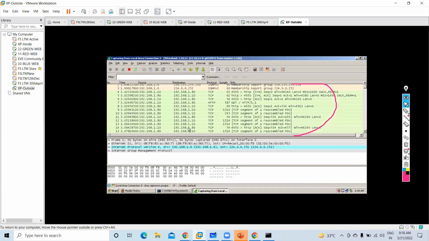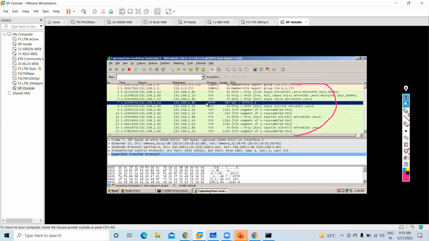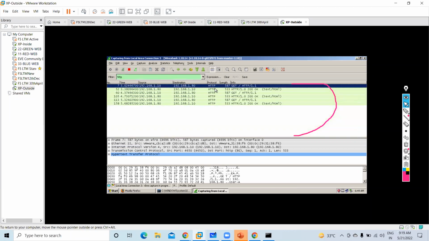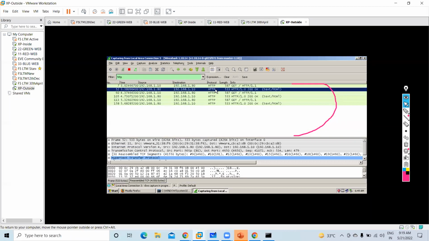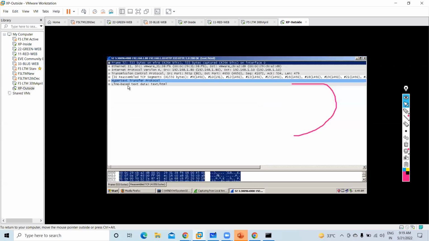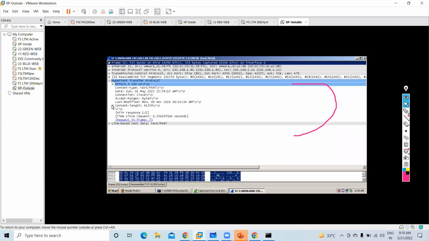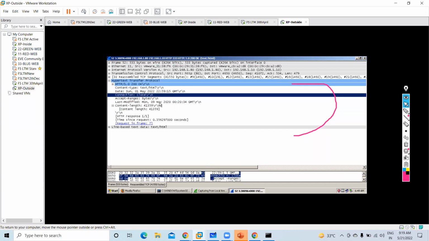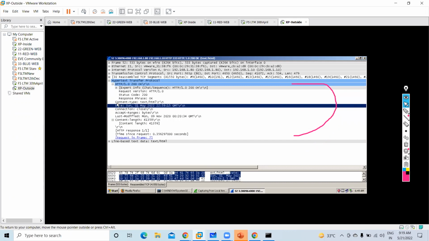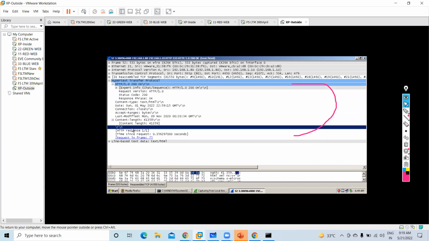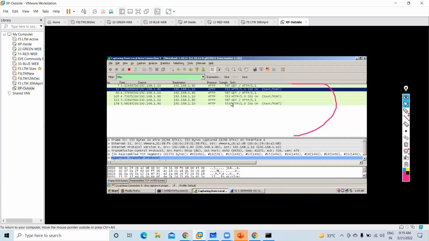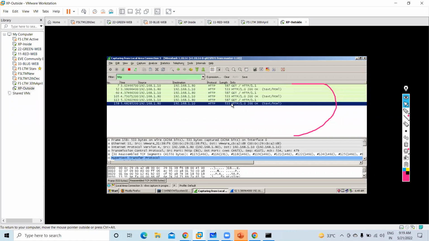Refresh. Now I want to see, this is my request traffic. I will just enter HTTP. Now I will open, this was the request traffic and this is the response traffic. Now let me open and see what will happen. So this is the response traffic. I cannot see the cookie value here as of now. Okay, so this is an HTTP traffic. Now I will go again into this packet and let's see what will happen.